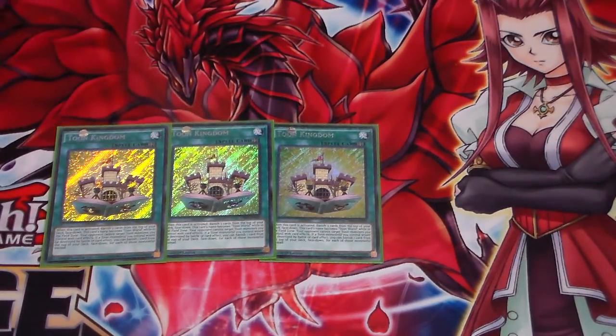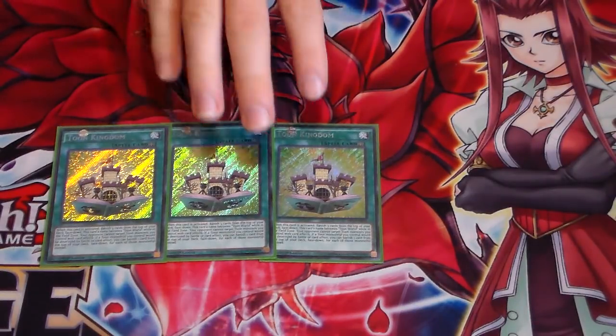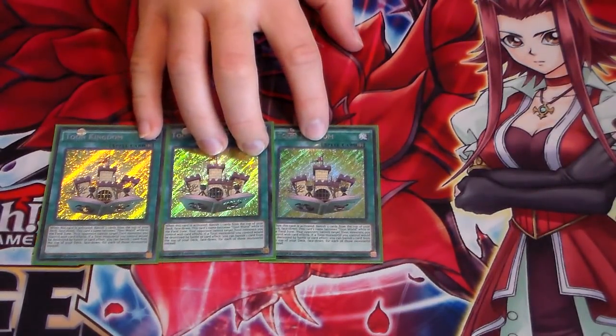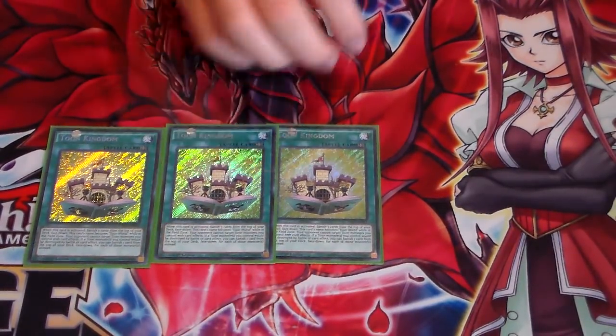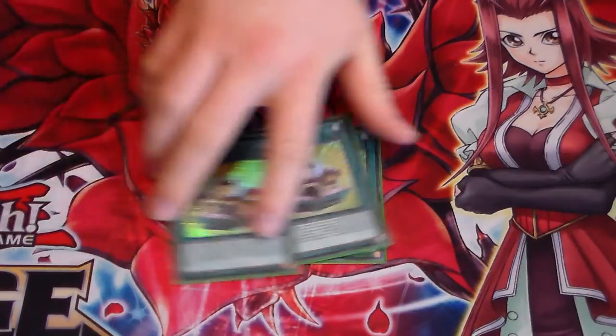I've had these since the set came out. I bought them for like, I think, 15 bucks a piece because I knew I wanted to play this deck for fun. But 3 Toon Kingdoms, it gives you protection to your Toon monsters. It's essential to the deck and to its core strategy. So 3 Toon Kingdoms.